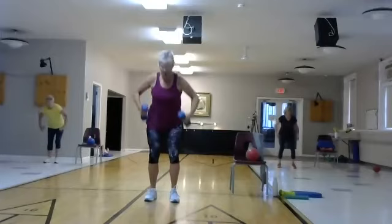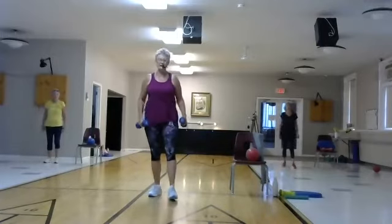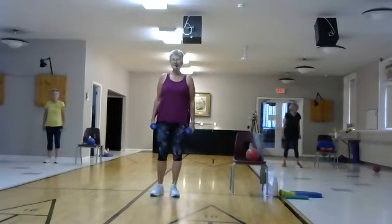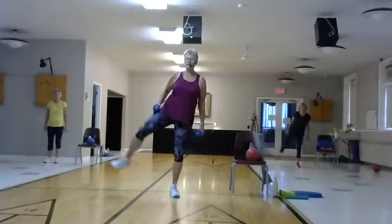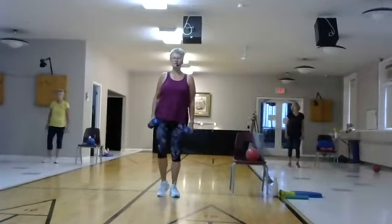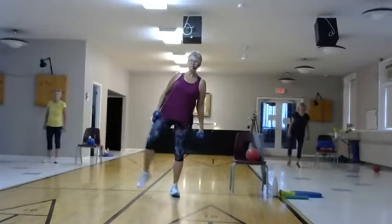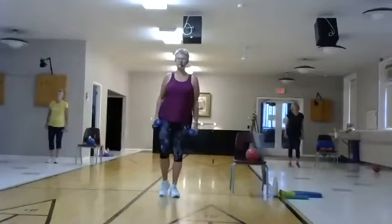One more. Good, all right. We're gonna do a side leg lift, all right? Get those outer thighs strong for a side leg lift. Let's stay on that same side. If you need your chair for balance, just go beside your chair. You'll have it there for safety.